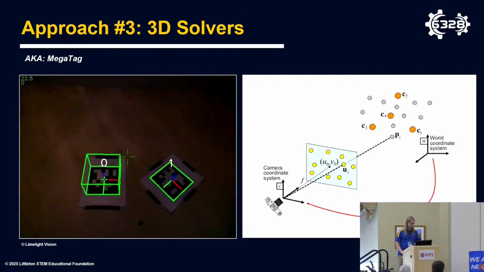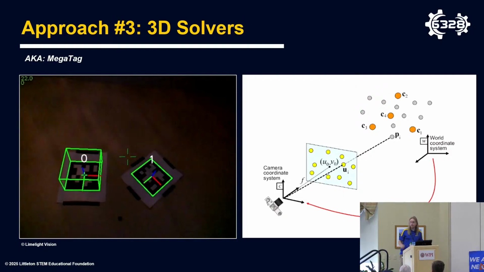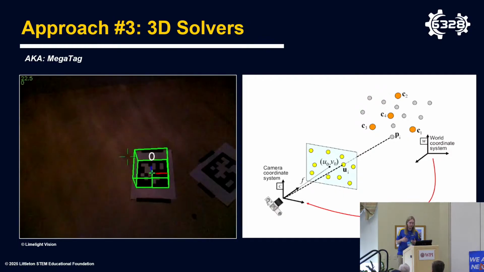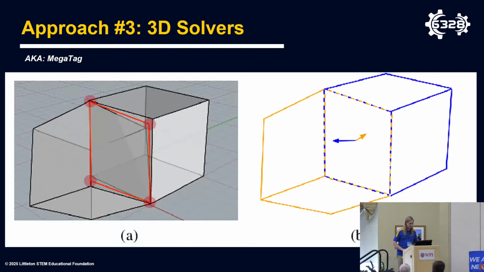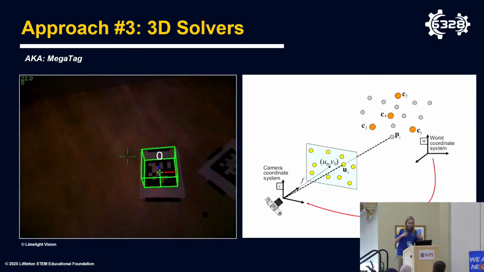Now, there are some disadvantages here. In general, the results are going to be noisier than with trig-based solvers. It also suffers from a problem called ambiguity. What that means is if you can only see a single tag in your frame, there are going to be two solutions, two possible poses that it will solve for. That doesn't happen at all with multiple tags, though, and there are ways to eliminate that problem, which we'll circle back to.